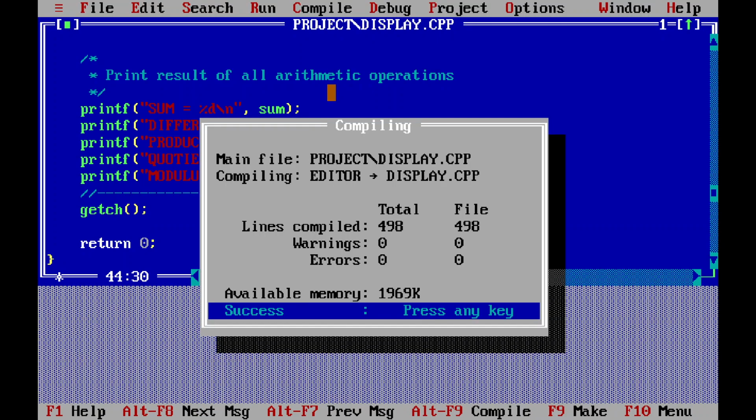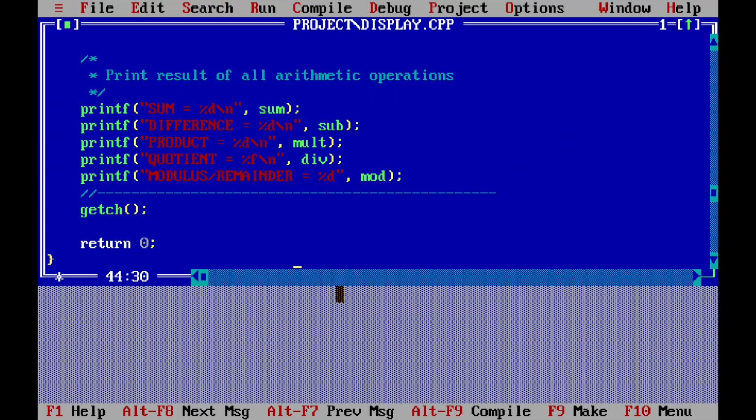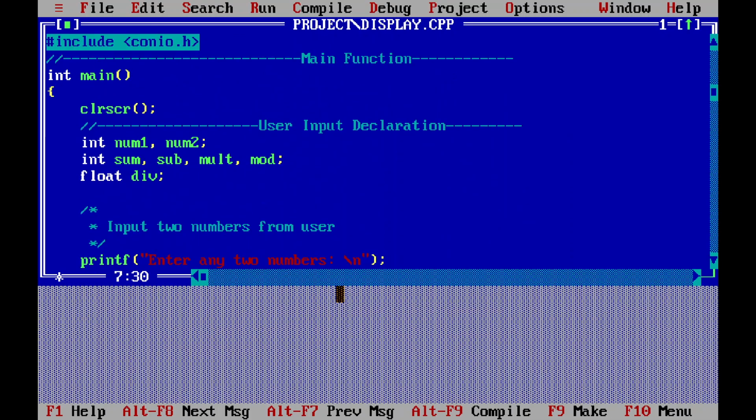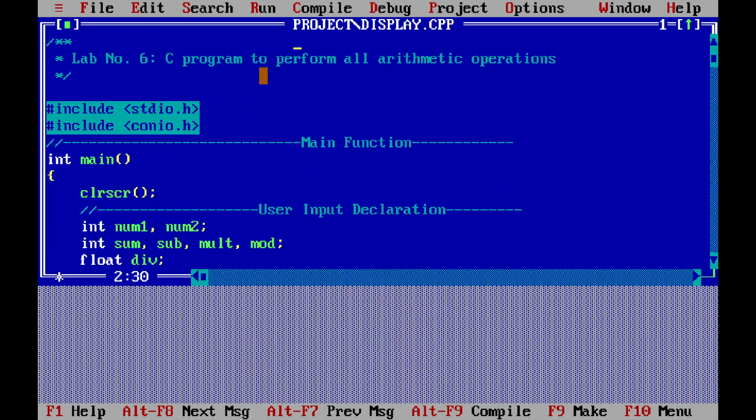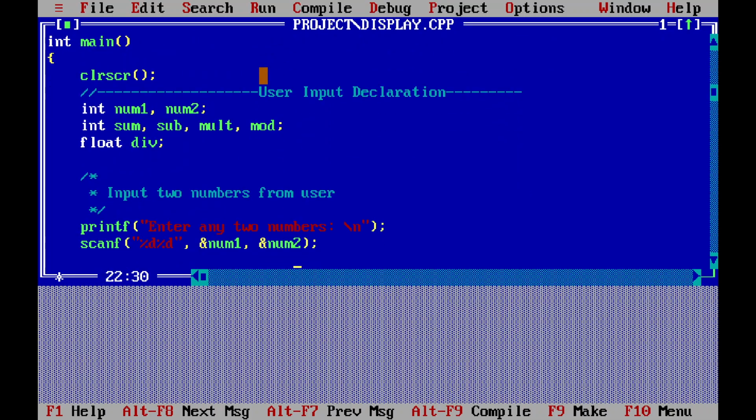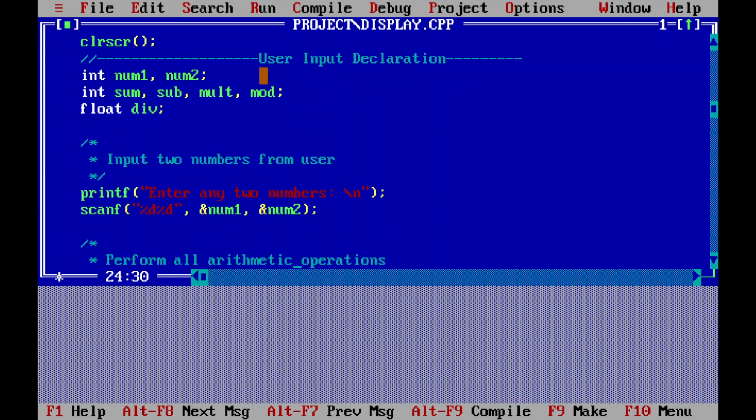Obviously, Alt F9 is the best way, and fortunately, we have no error over here, and that is the best part of this program. I told you how this is possible: you have to keep adding the code step by step. First of all, write the int main function, then clrscr, getch and return value 0, and write some printf statements like I have done in the previous programs. And then just add the program, write the user inputs and see whether it is taking the user inputs or not.